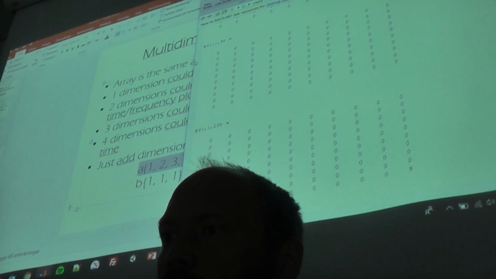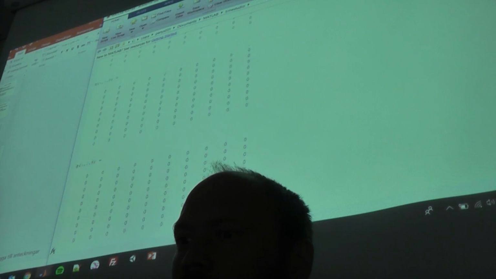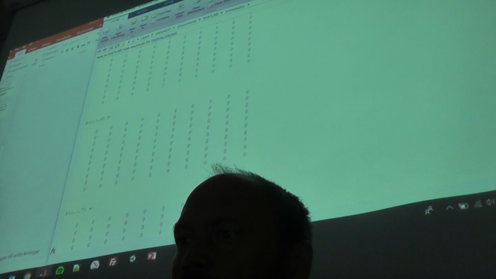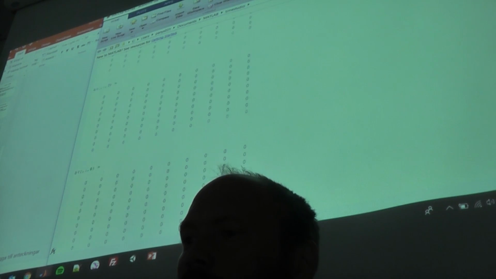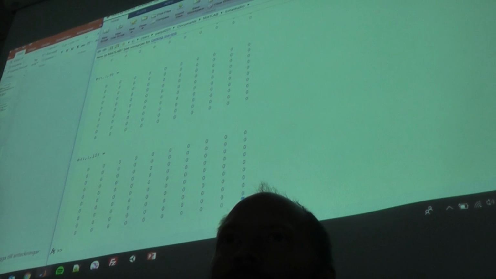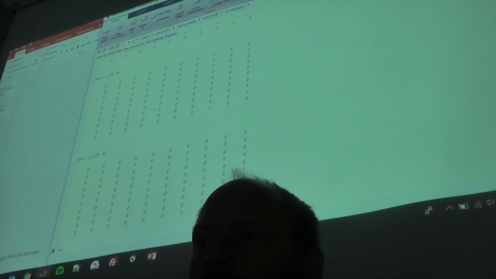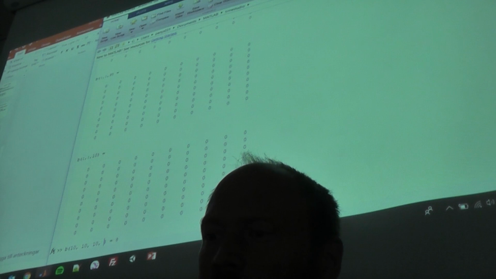Okay, so 3 dimensions could be viewed as 10 slices of this. So here are all our slices. The first one is with the 6 and the 7, and then it filled up everything so it could make number 8 and the 8. So you can sort of imagine them stacked behind each other, or on top. Exactly.